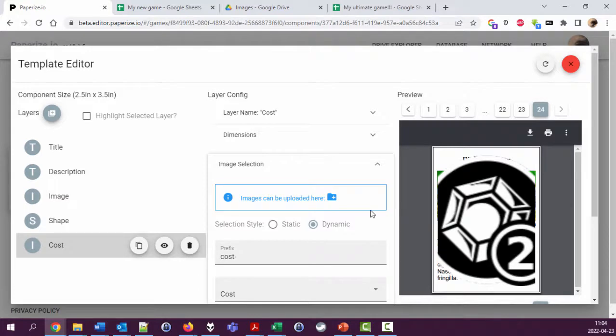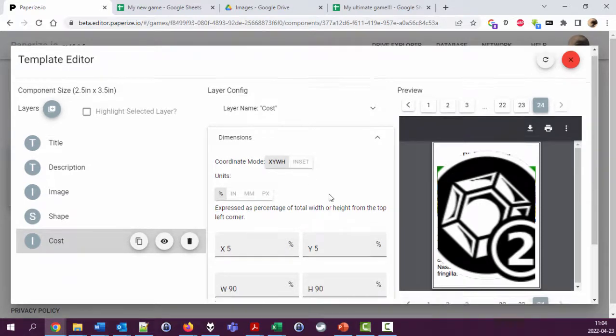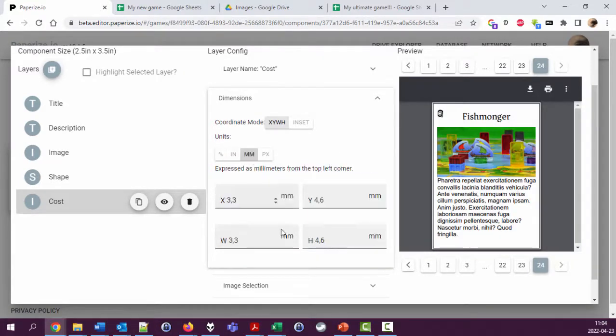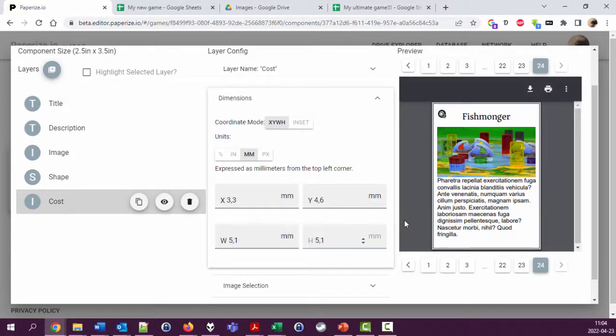You can see it works, but the size isn't really optimal, so let's change that as well. Let's have it 5%. Why do I want to have this in percent? No real reason. All right, 5 millimeters times 5 millimeters, and that's probably fine. Let's have it like this. It doesn't look really good, but it works for this example. And I noticed, by the way, PNG images, if they are really big, they aren't scaled down in a good way. So keep a decent size of the PNG images. Otherwise, they won't look very good on the output.